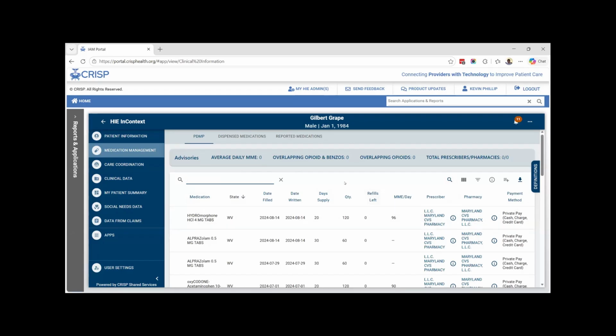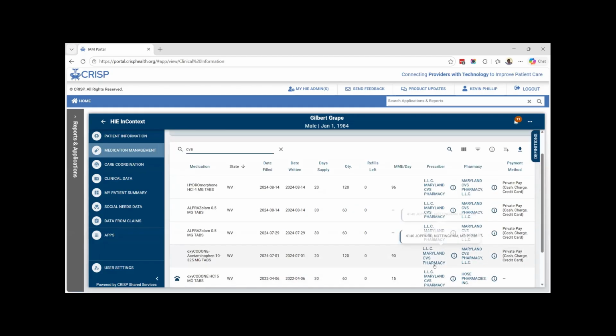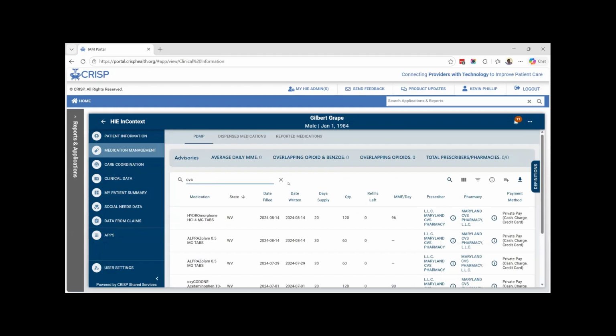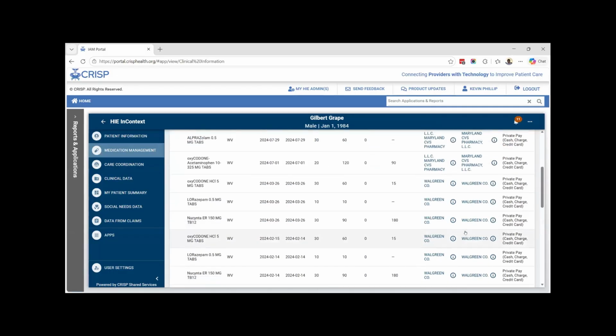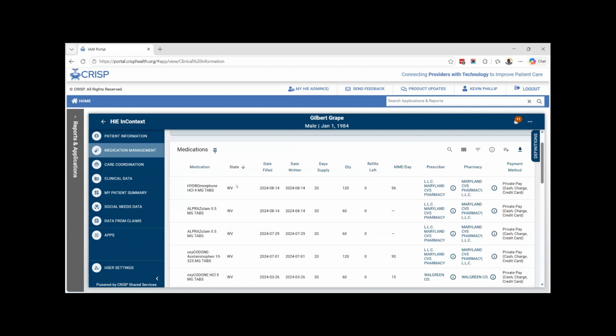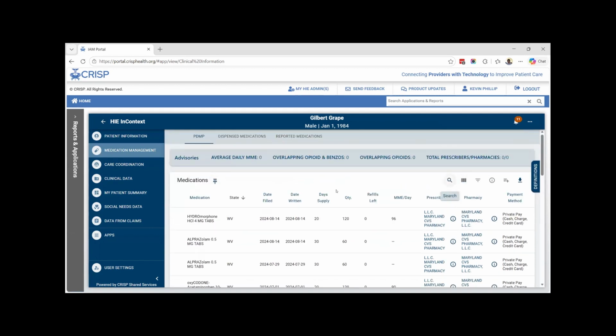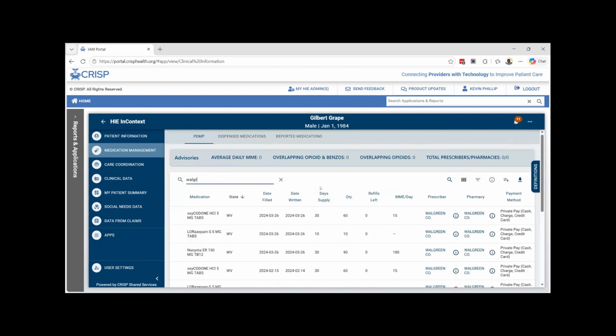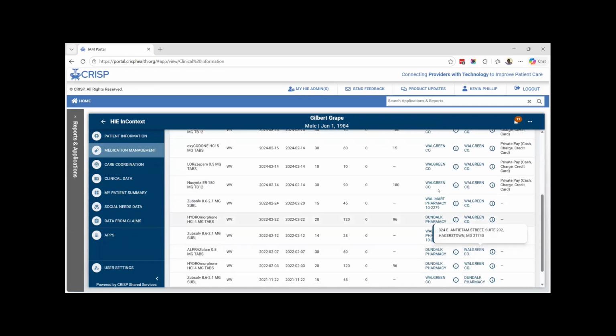So, for example, if I search for CVS, it's going to pull back all of these CVS results. It seems like a lot of the data here is from CVS, so maybe I'll search for Walgreens. There we go. You can see Walgreens is present in both of these columns, and it pulled back these.